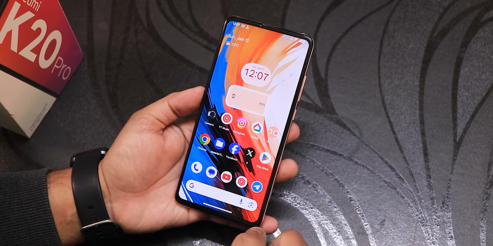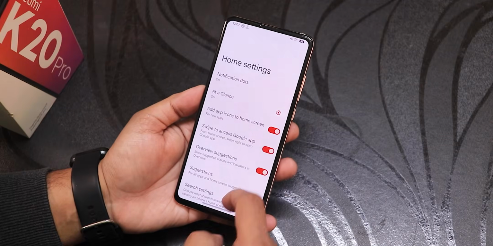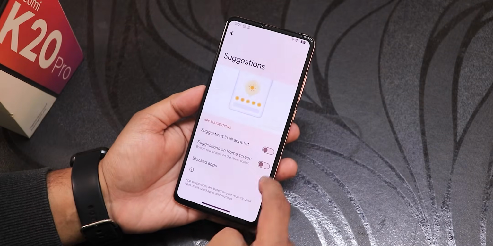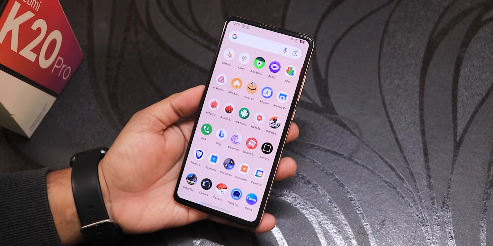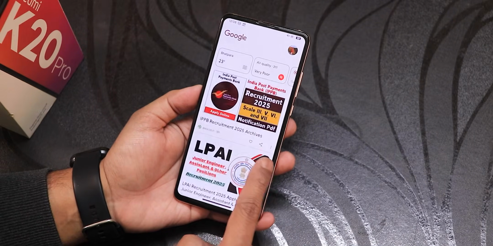This is how it looks like, and just notice how beautiful it looks. This has the Pixel Launcher by default. If you go into the home screen settings, this is how it looks like. We have the session disabling option and all, and swiping up will get to the app drawer. To the left of the home screen, we got the Google Stays cover page, and it's smooth enough, I would say.